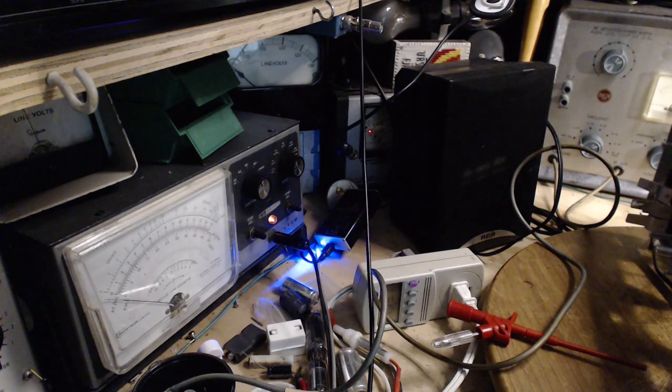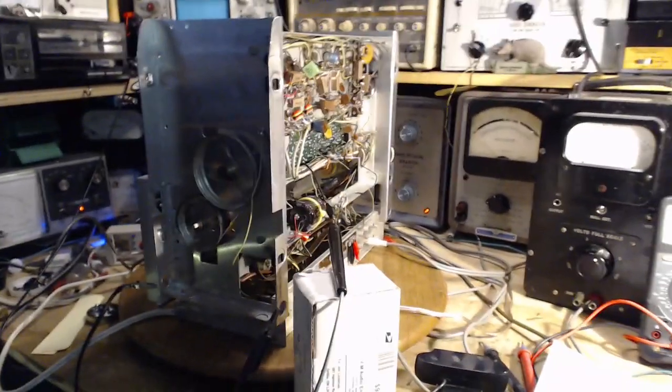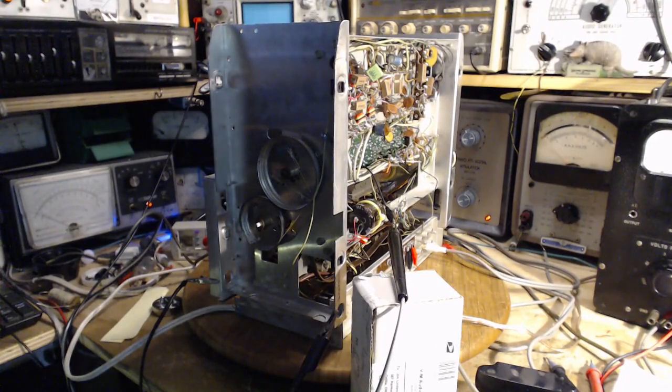Okay, I'm gonna set up something a little different here, I think. You know what? It's getting to be late in the day here. It's pushing 11 o'clock in the morning. I'm gonna stop right at this point, right in the middle of things. Adjust for maximum indication. There's no indication. Yeah, I don't know what to do at the moment. I'm worn out here. So I will think about all this.